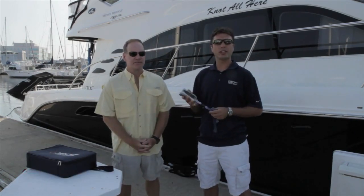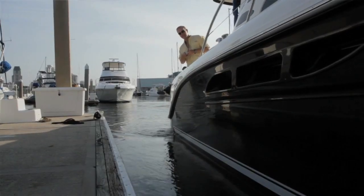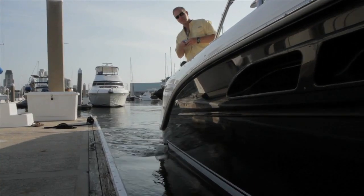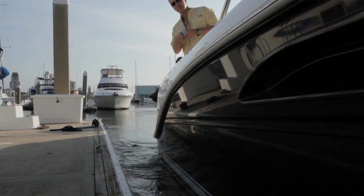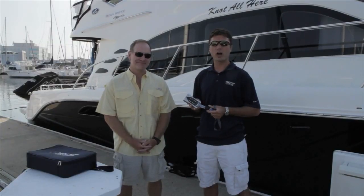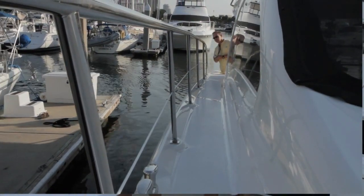We're here to demonstrate the ease of use of the Yacht Controller, which in this application will control both of your engines, forward and back, as well as the bow thruster and stern thruster. Now, this piece of equipment is really peace of mind when it comes to docking, approaching the dock, and relieving some of the stress associated with that.